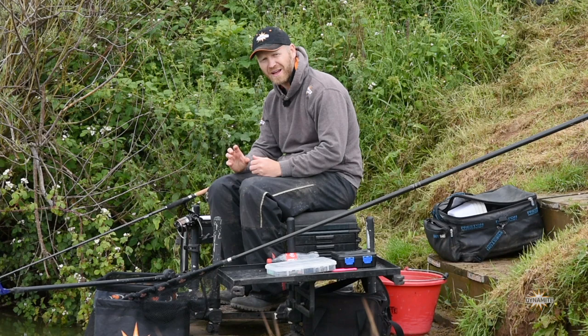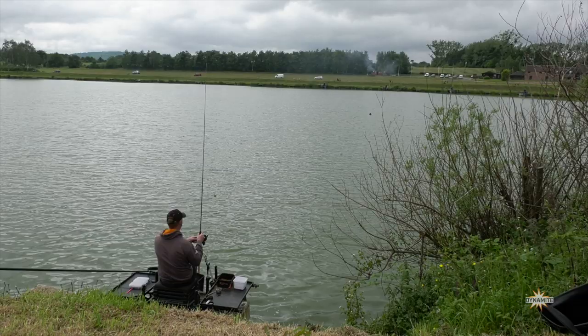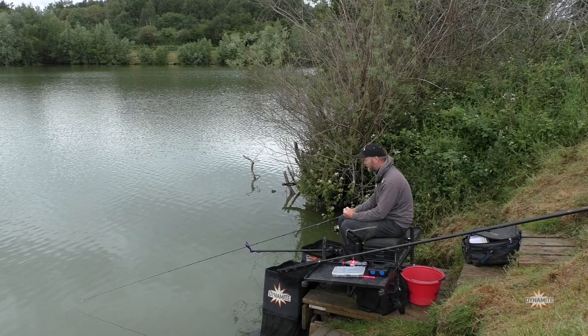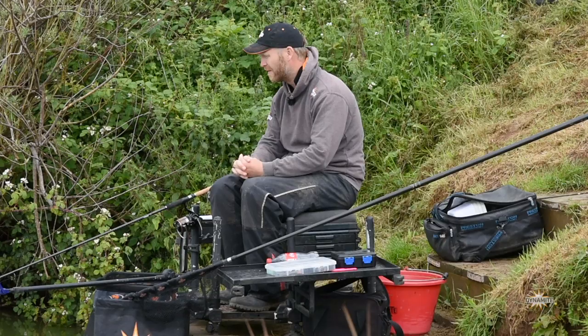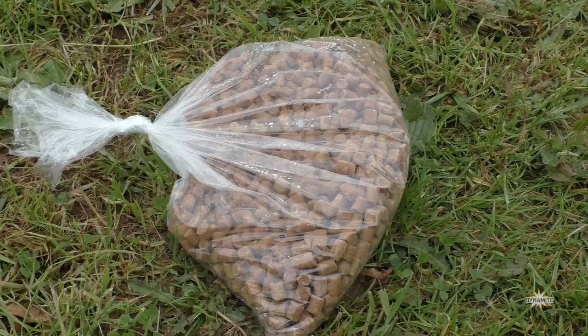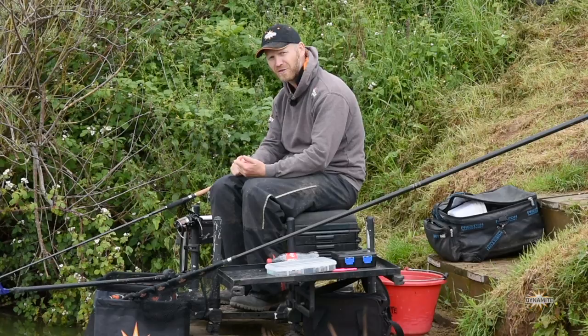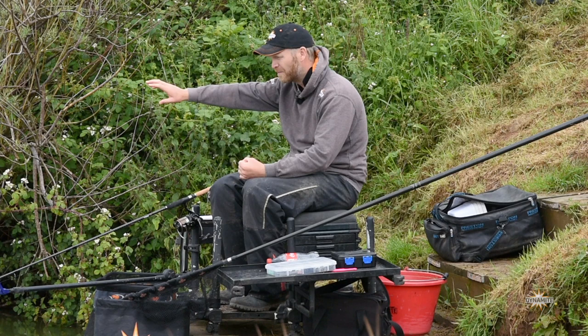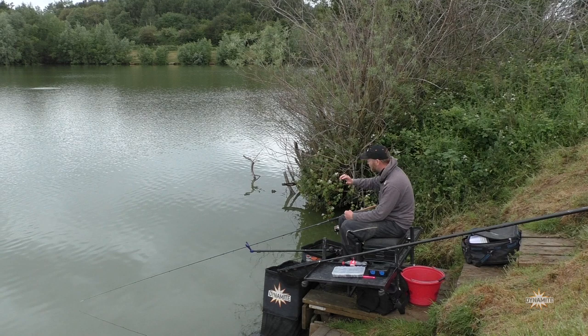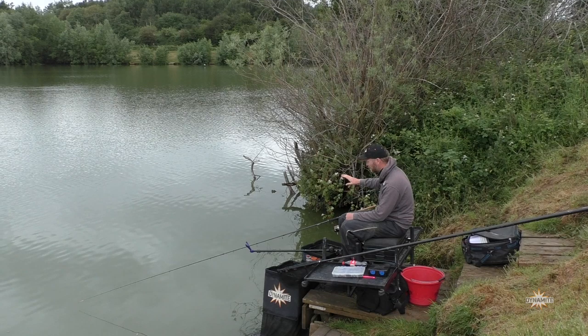The next plan of attack, if this area dies, is a line at about 25-30 metres - where people come here and feed 8mm pellets for pellet waggler or method feeder. That's roughly how far those pellets travel when catapulted out. If I'm struggling I might break out some 8mm fishery pellets, take the forfeit, and add an extra five pounds to my target weight. But I'm hoping that area of the lake is a natural fish-holding spot where I can just plop my method feeder in and catch. Really though, that'll just be a ticking-over area until the margin kicks in again later this afternoon.